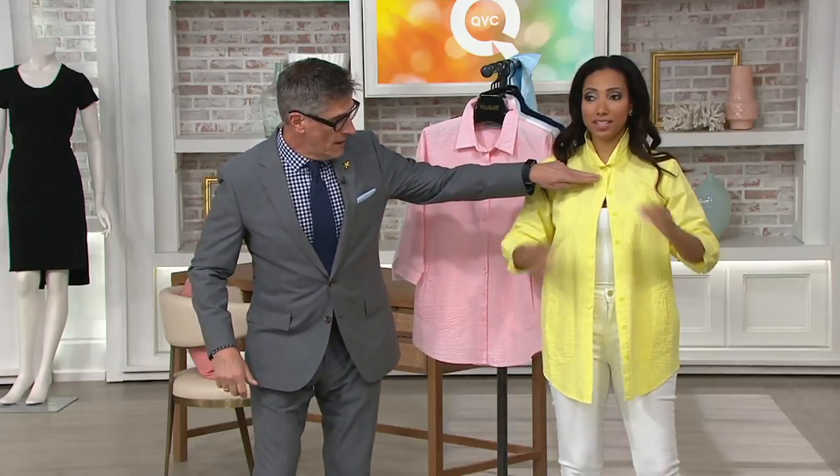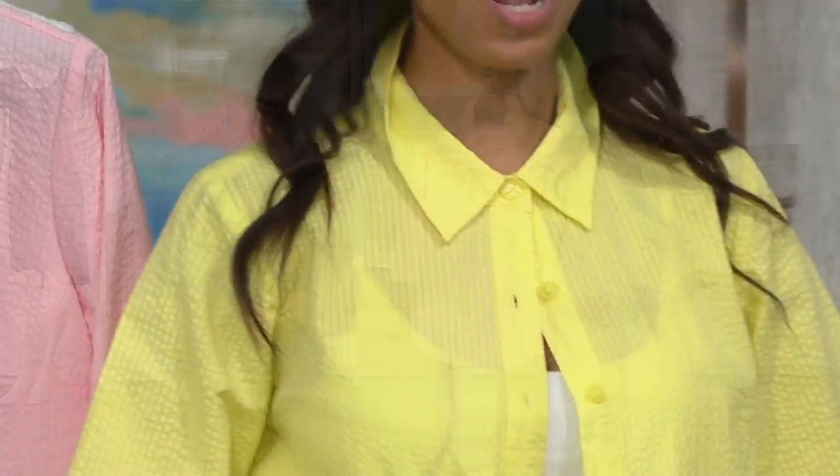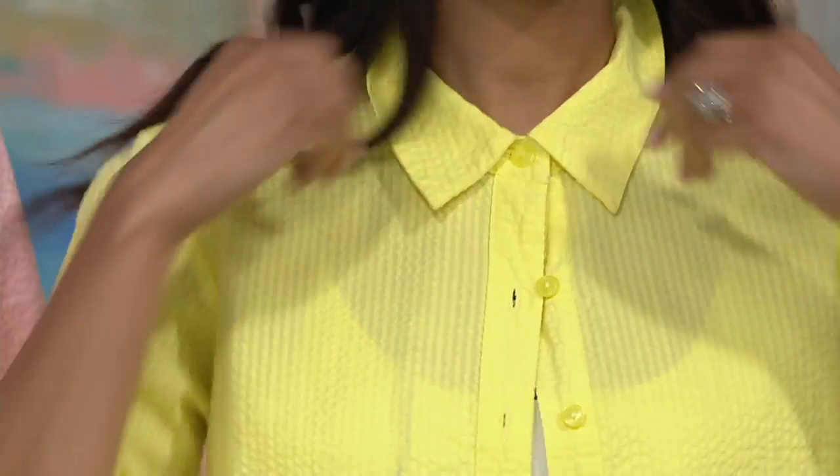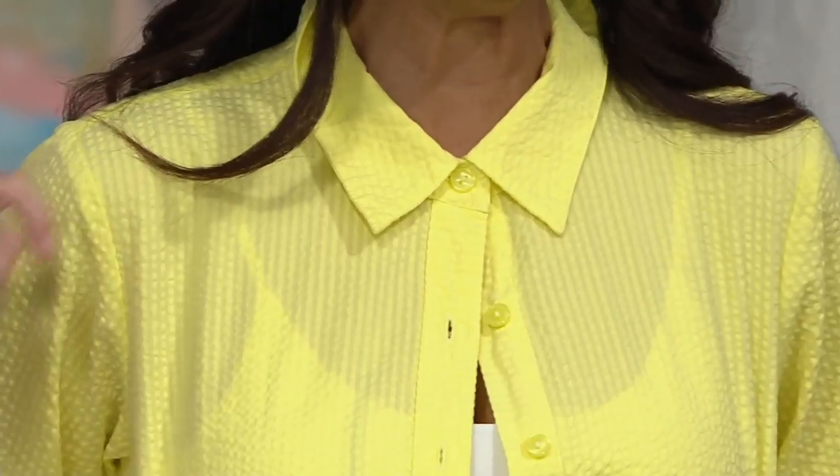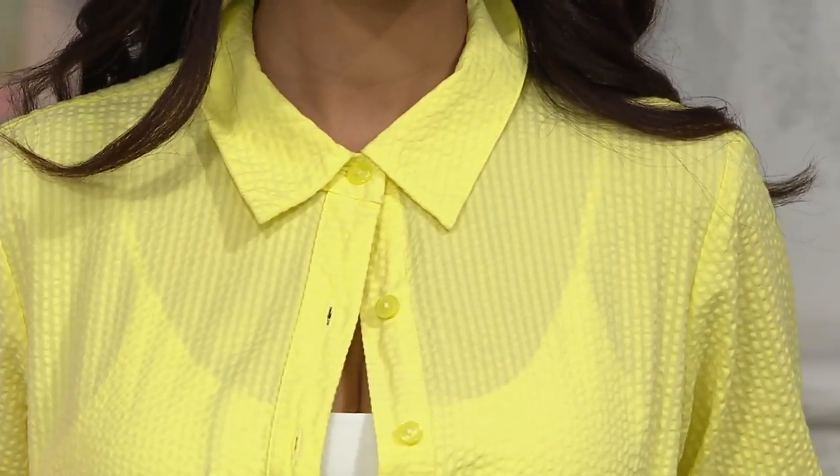And I love what one woman said in one of the reviews — she said it's got a real practical pocket, not just a little designer show pocket. It's like a hold-your-cell-phone pocket, which I love — the cell phone, the tissues. Stop right there, I love the idea of just a little button at the top. Ta-da! That's yet another way to wear it. That's kind of chic, right? I would do it. And here you can see the actual stripe of this seersucker — you get that sense of the high-low sort of texture.